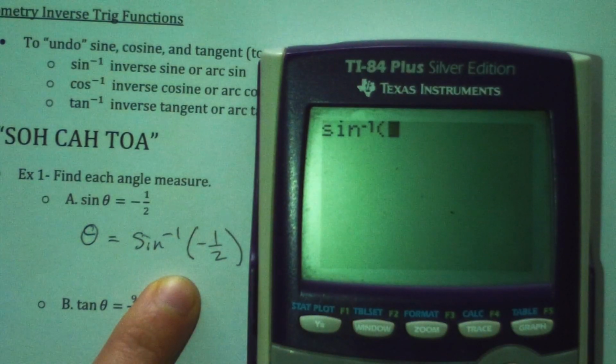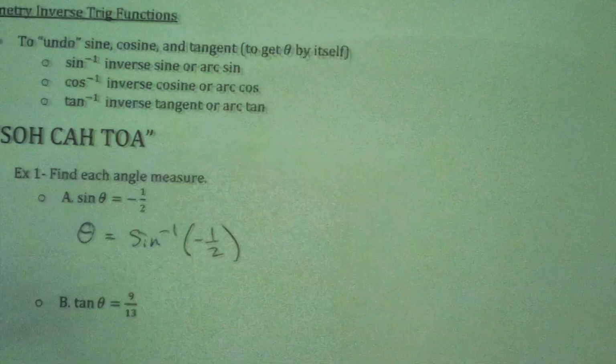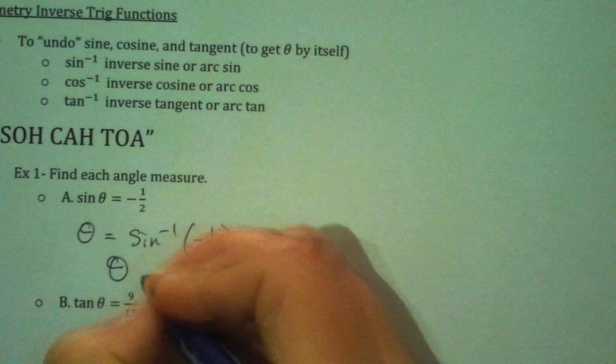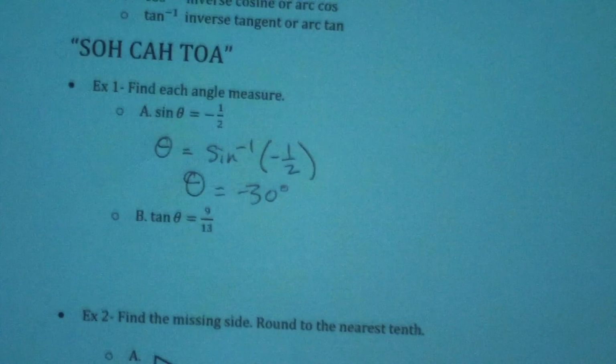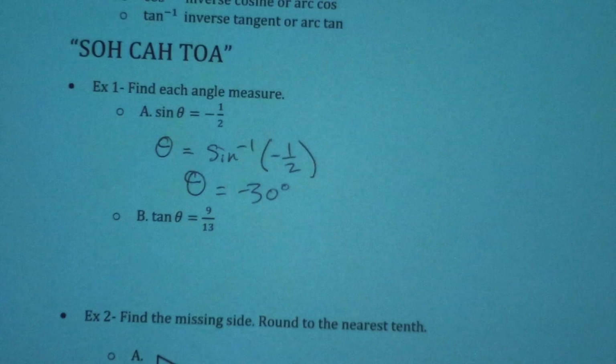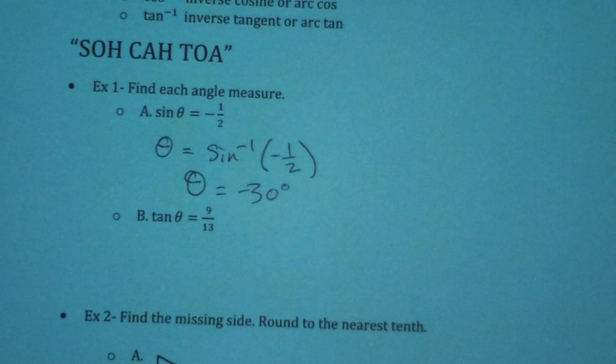It'll kick out that theta is equal to -30 degrees, which you're like, oh, negative, how does that work? But do you remember when we did the rotation stuff, and some of the numbers were negative and some were positive? Do you remember what it meant when our degree was negative for rotations? Yeah, so this one is clockwise. Negative is clockwise, positive is counterclockwise.